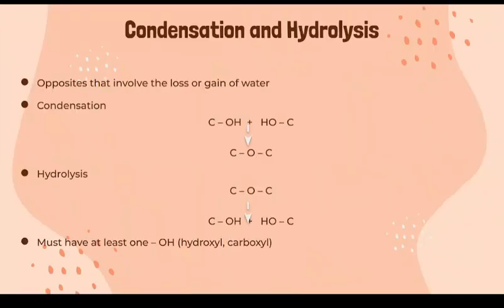So we talk about condensation and hydrolysis, which basically either combine two things together by removing water, or separate two things by adding water. So we have condensation up here. We have C, which can be anything essentially, and then you have an OH group, and on the right you also have OH and C. Now you're removing water, so you're going to get C-O-C. You have removed water out of this entire reaction, and by the end you're going to have a brand new joined together molecule.